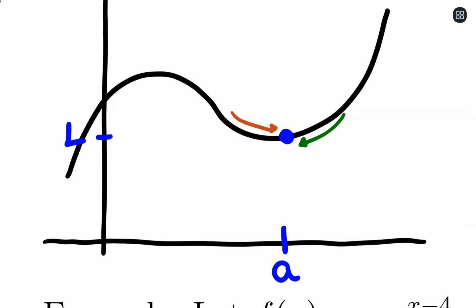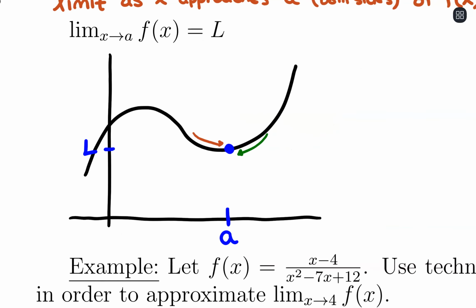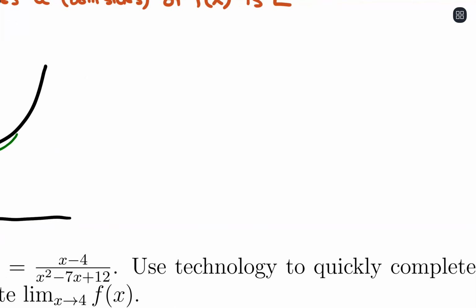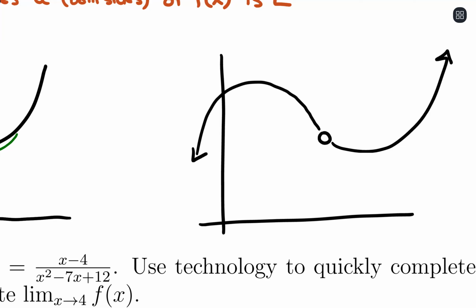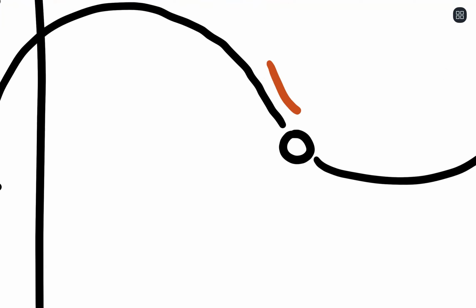What we're going to see is sometimes we're undefined at this point. So I'm going to draw a similar graph, but let's say there's a hole in the graph. Let's say we have something like this, and that value a that we're interested in approaching with x, let's say that's occurring right where that hole is. So approaching from the left, approaching from the right. This is why we use the word approaching. It isn't just evaluating what's happening at that point because we still have a limit here.